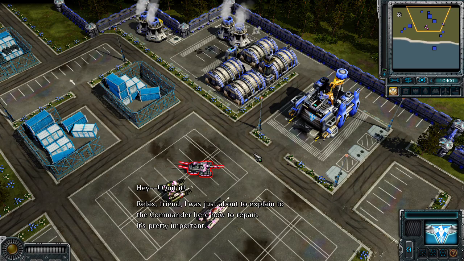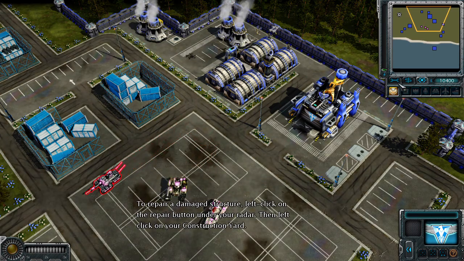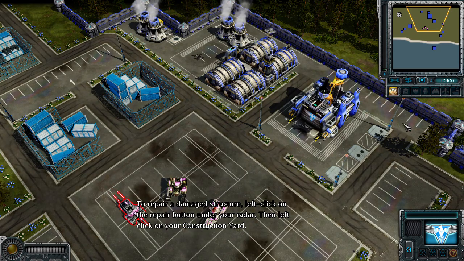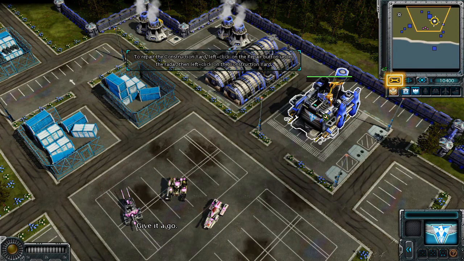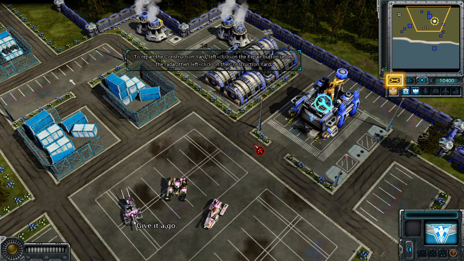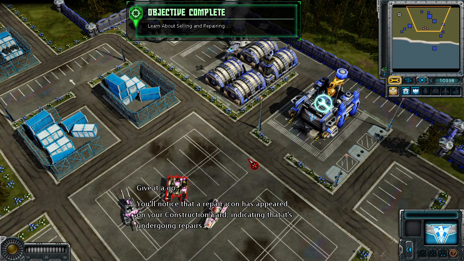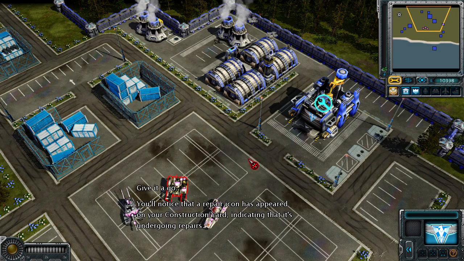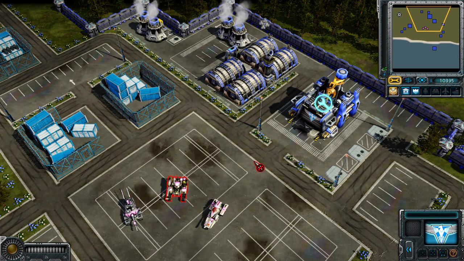It's pretty important. To repair a damaged structure, left-click on the repair button under your radar. Then left-click on your construction yard. Give it a go. You'll notice that the repair icon has appeared on your construction yard, indicating that it's undergoing repairs. Structures can only repair as long as you have sufficient funds. You may notice that as your structure is repairing, your credits are slowly trickling down.